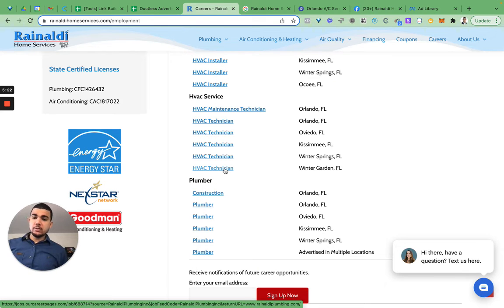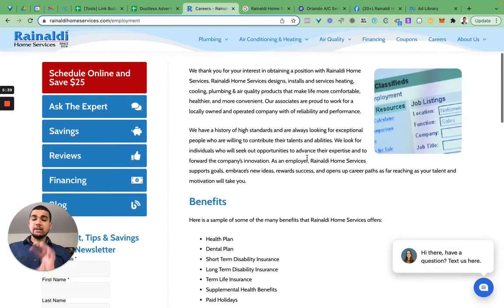So it looks like it goes to applications. You can even build a simple form that runs to an application Google form on a page. So build landing pages for your advertising, and then remarket to the people who've been to that page. So people who've been to your HVAC technician page, send them more retargeting on Facebook for the HVAC technician space.